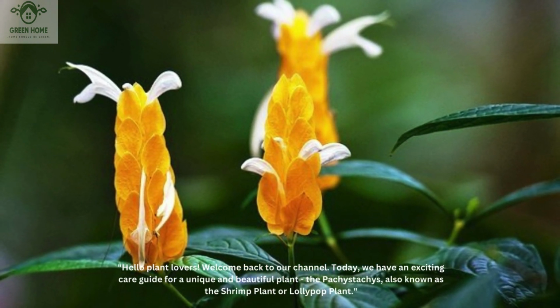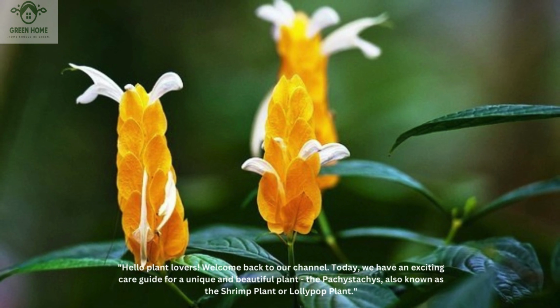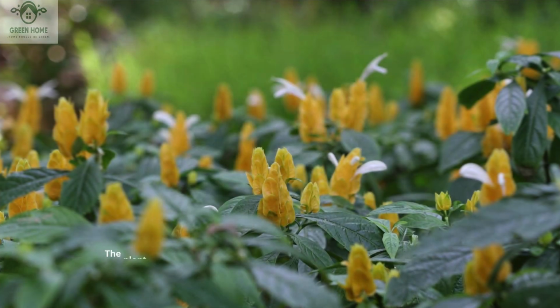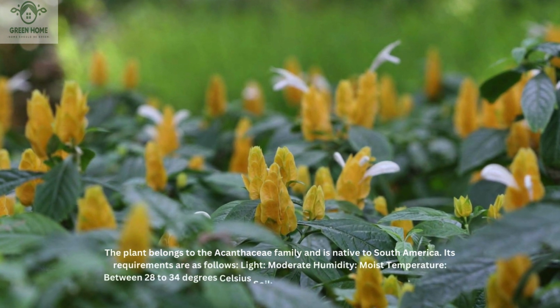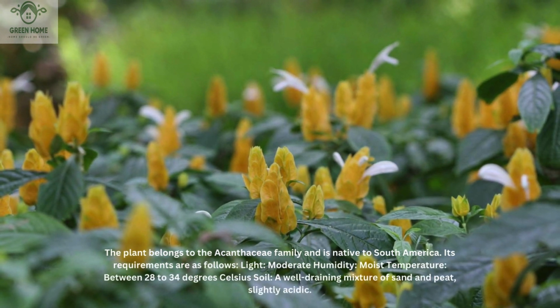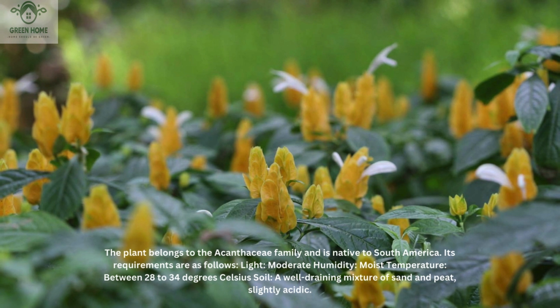Today we have an exciting care guide for a unique and beautiful plant, the Pachystachys, also known as the shrimp plant or lollipop plant. The plant belongs to the Acanthaceae family and is native to South America. Its requirements are as follows: light, moderate humidity, moist temperature between 28 to 34 degrees Celsius, soil a well-draining mixture of sand and peat, slightly acidic.